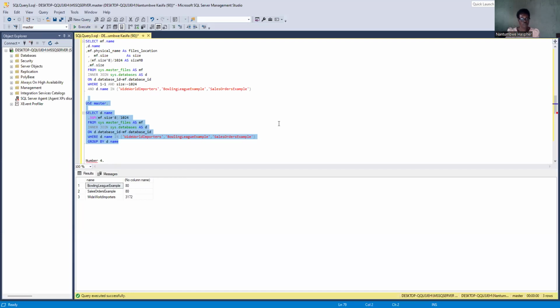Here, I wanted to find out the number of columns found in these databases, the polling league, the sales order, the wide world importers. I still operated some joins here using the database ID because that's what links them together. Then I filtered them by using the IN operator, then stated them here and grouped them by their database name. And this is what I got.